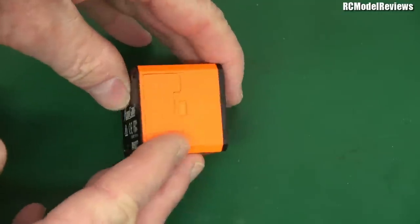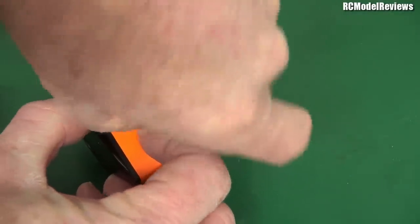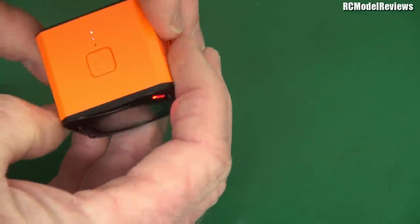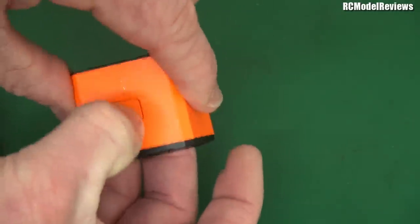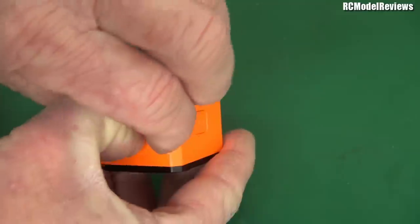Look, around here we've got a little door, and it has a little lever on here. You just pop that lever back, like this, and you can flip open the door. Oh, what's beeping? I heard a beeping there. I turned the camera on, I think. Anyway, I'll turn it off. Come on. There you go. I'll open this door. We won't get sidetracked on things that aren't important at this stage.